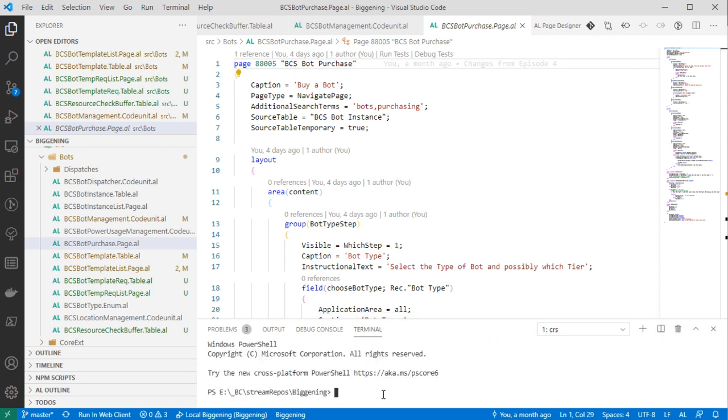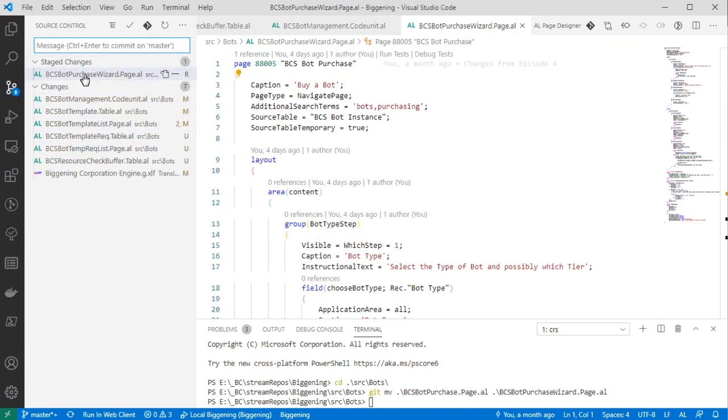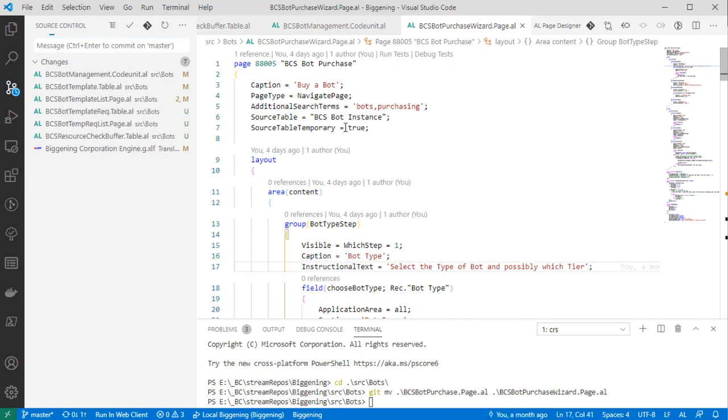And just because I am going to be paranoid about things, do that with git. You don't have to do what I'm doing to change the file name of something by any stretch. It is smart enough to merge it, but I've got a bunch of other changes going into Git, and I don't want to confuse it. So bcs bot purchase wizard.page.al. Okay. And by doing it through the git move, it pre-staged that move. So object rename, and we'll just commit our staged. There we go. Okay. Just that way we don't goof up any of the other committing process.